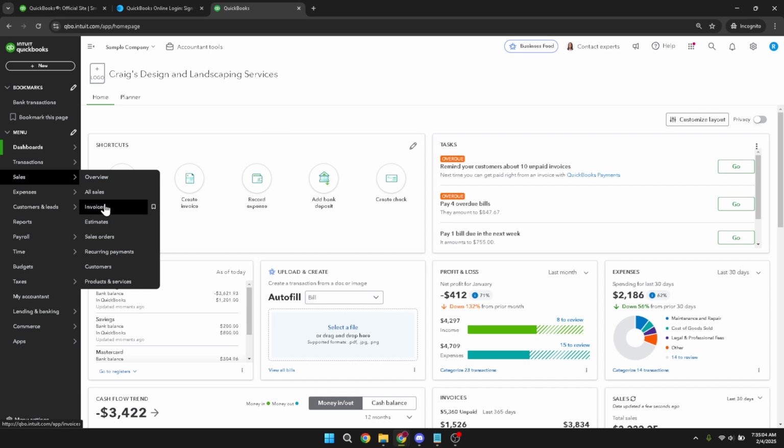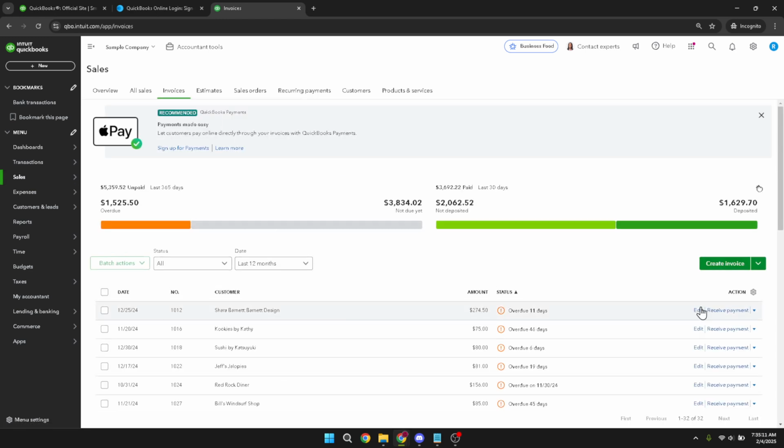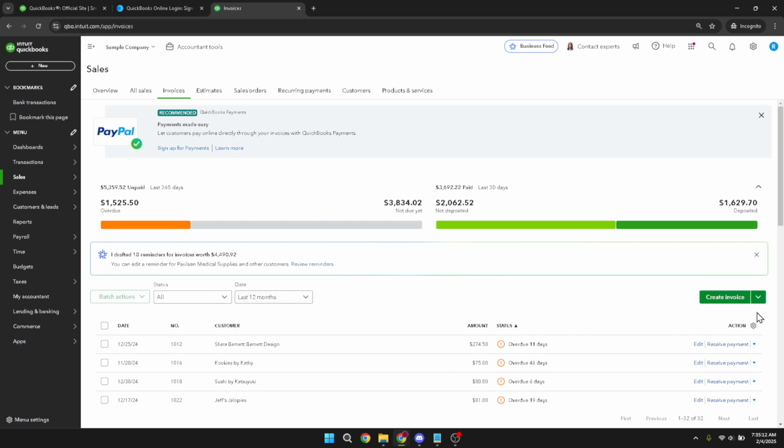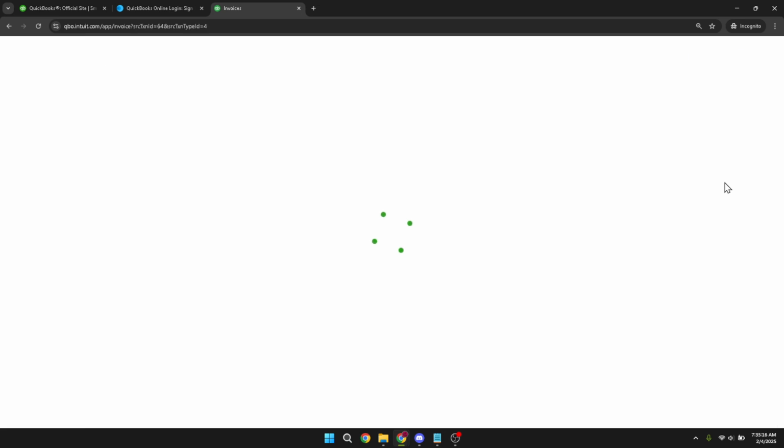Now here comes the crucial part of duplicating an invoice. Find the specific invoice you wish to duplicate and look to the right side of this listed invoice. You'll notice a small drop-down arrow. Click on this drop-down arrow, which reveals additional options regarding what you can do with this invoice. Among these options, you should see Duplicate. Click on Duplicate, and a new identical invoice will be created for you. This duplicated invoice will open in a new window, and it's ready for any modifications you might want to make.